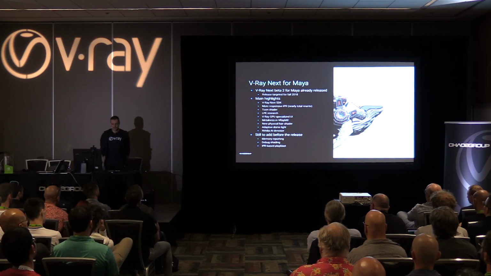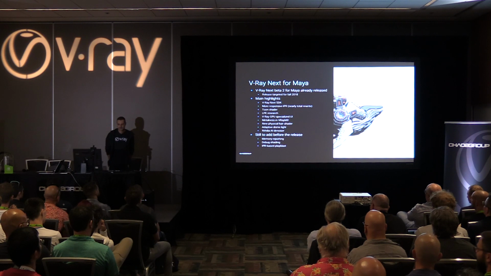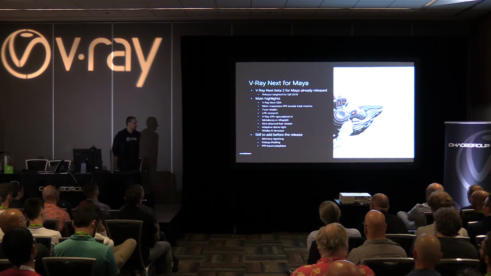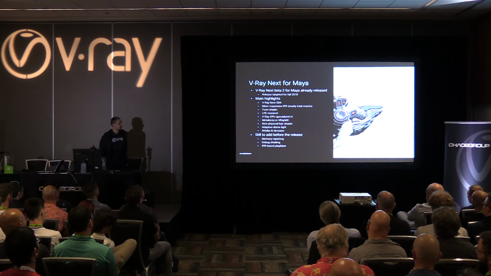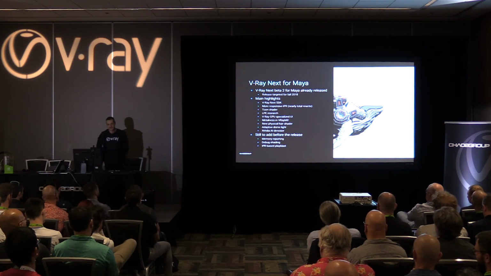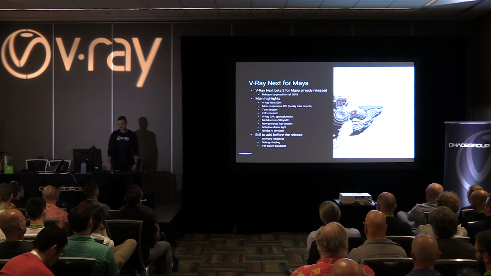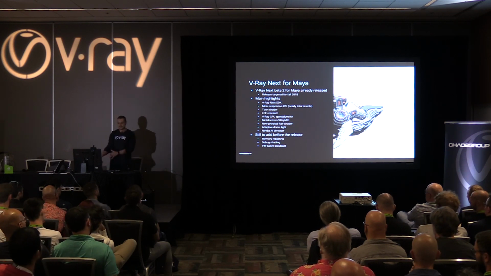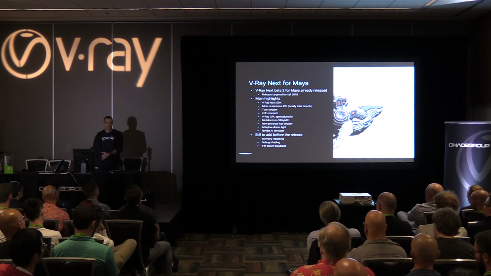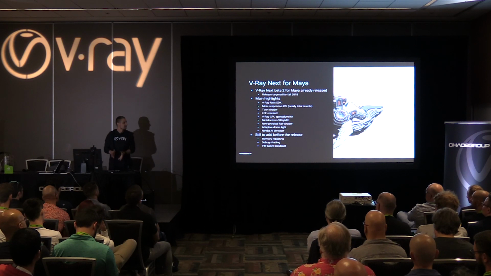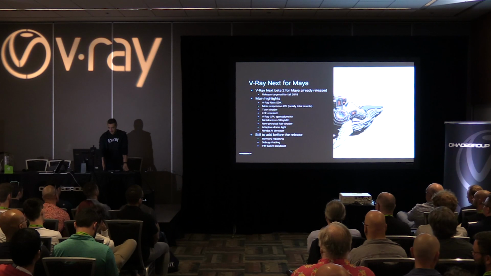So we made sure that now when you select GPU rendering in Maya, you only see options that are actually supported on the GPU. In this way, it's a lot easier to build scenes that will render fine with V-Ray GPU. Because what we found, the workflow of most people will be to build their scene with the regular V-Ray, having all the options and all the stuff that we have there, and try to, in the middle of the project, try to render it with the GPU. And that often doesn't work too well. So that's why we made it easier for people to recognize what would work on the GPU and what won't.